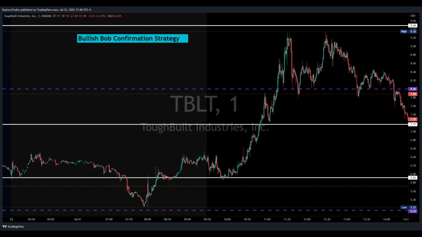Most traders could buy around support area with a mental stop loss. For myself, I'm trading the confirmation strategy, so I look for a close over one of these levels to then confirm a bullish trend. Let's take a closer look at when we tested that resistance area.